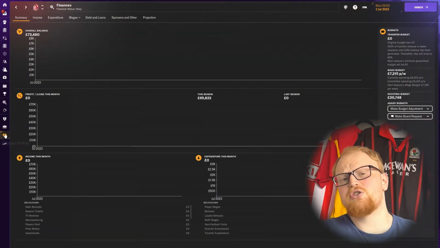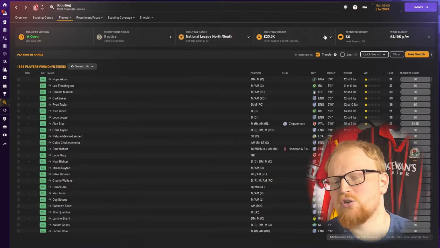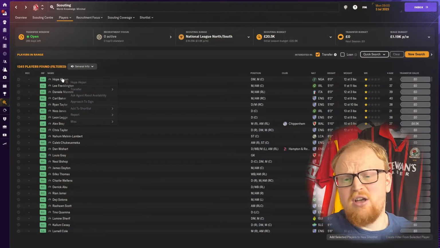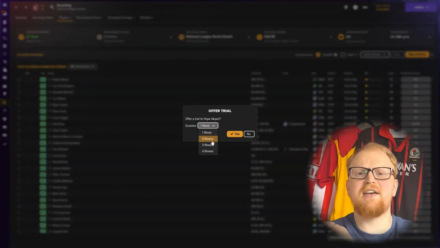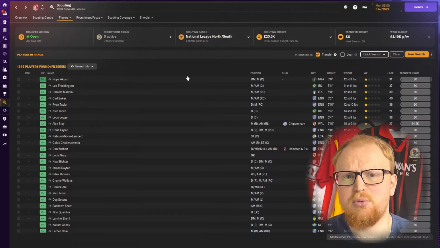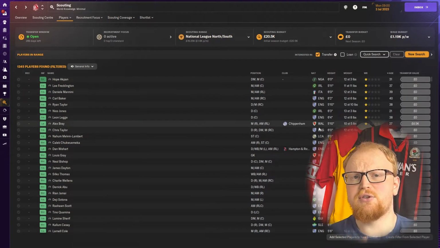So for your transfers, you want free transfers, loans, and in particular trials. Any player who is potentially someone you were looking at, you want to put them on trial for 2 weeks, get a full view of them, get your coach report up to scratch, and then you can decide whether it's worth buying them or offering them a contract at least. So you want to focus on free transfers.